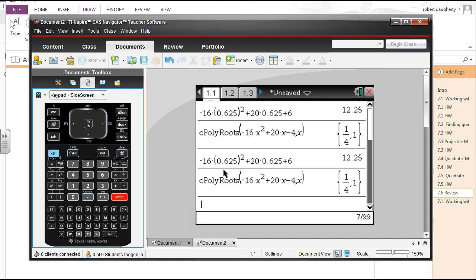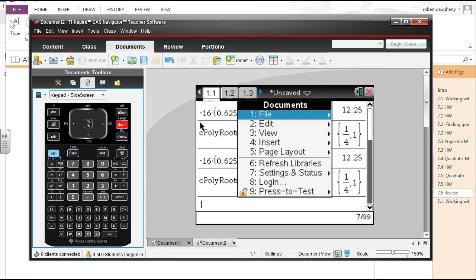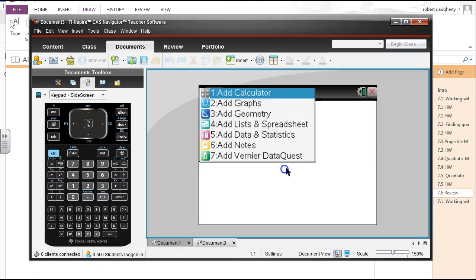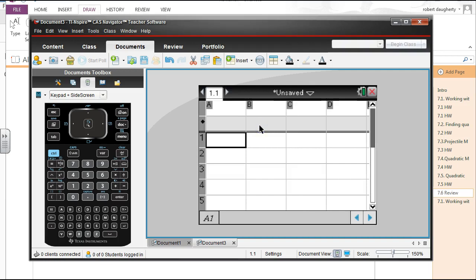So in order to do this, I need to input all of this data into the calculator and then come up with a model. So let's create that real quick. So I'm going to create a new document, and this is a lists and spreadsheet. So I have years and I have bikes. At year 0, I'm told that there are 3.962 million bikes. At year 6, I'm told that there are 2.504 million bikes. And at year 7, I'm told that there are 4.62 million bikes.